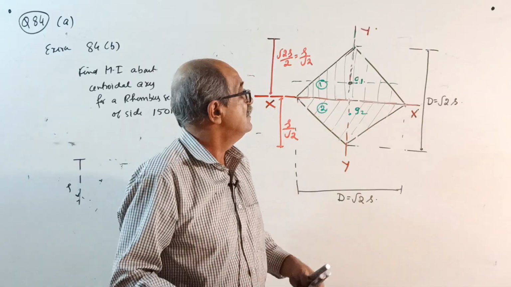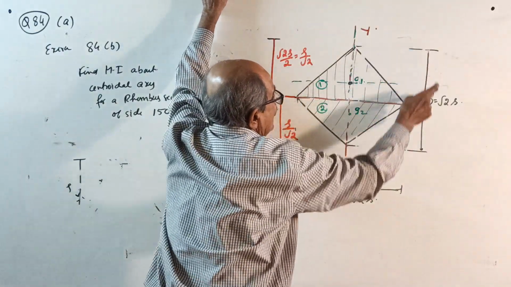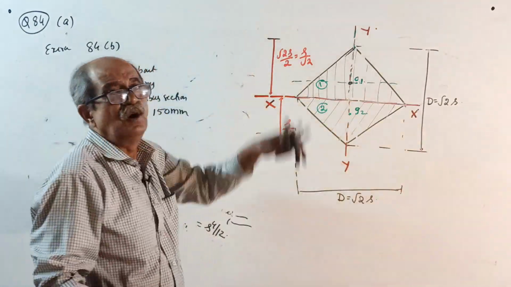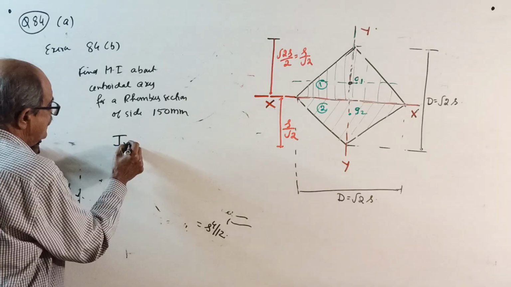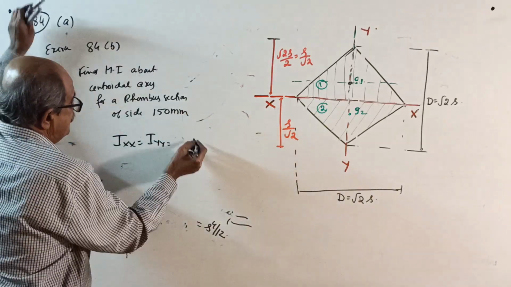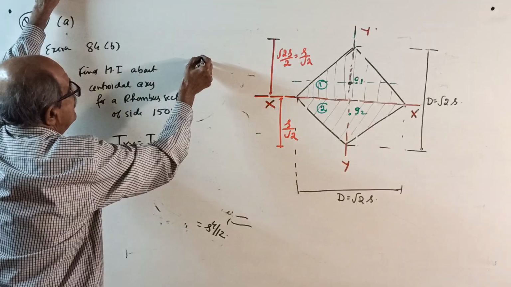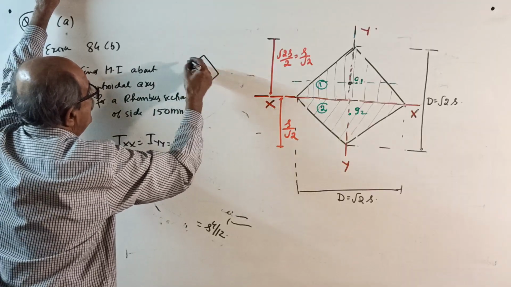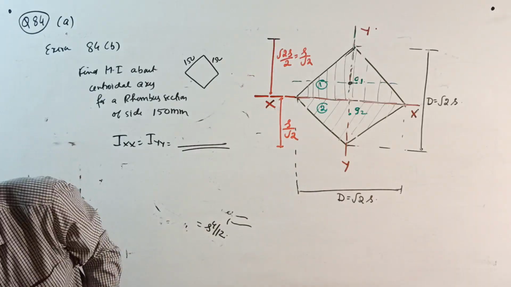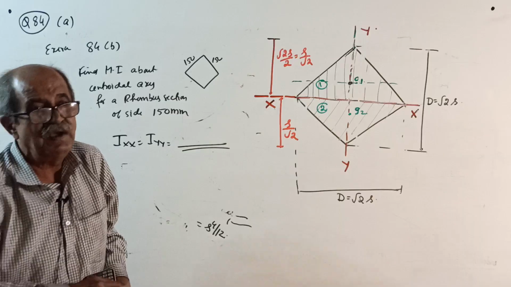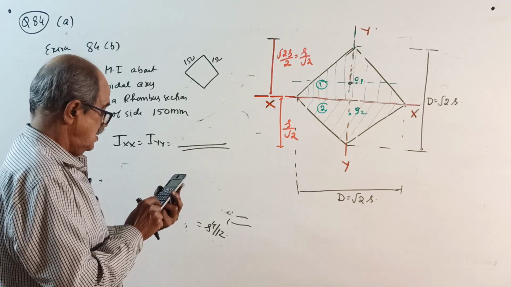Don't put the formula. Don't say we know that. You write we do not know. You do the same way. You find the diagonal. What I did now, do the same way, and finally your Ixx will be equal to Iyy. See, your section is this way, this is 150, this is also 150. The answer is both are equal. Some will say now we know what sir is doing, sir is doing by formula. It is my wish, I will explain everything. 150 power 4 divided by 12.